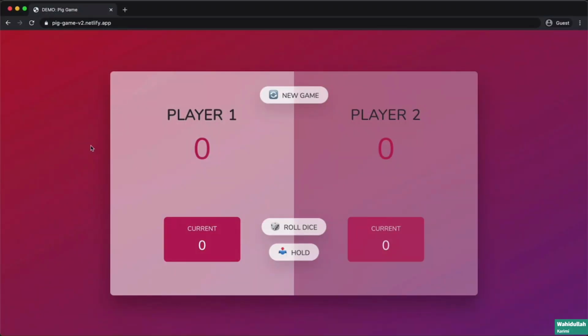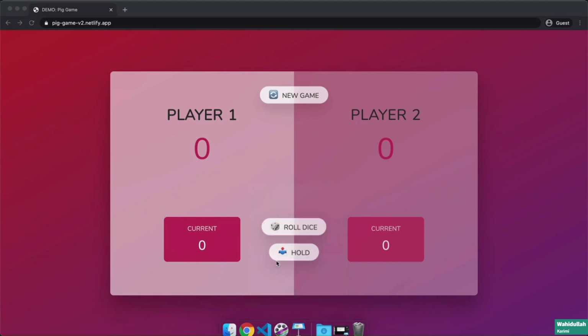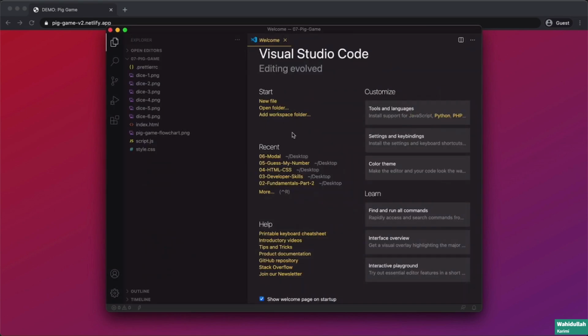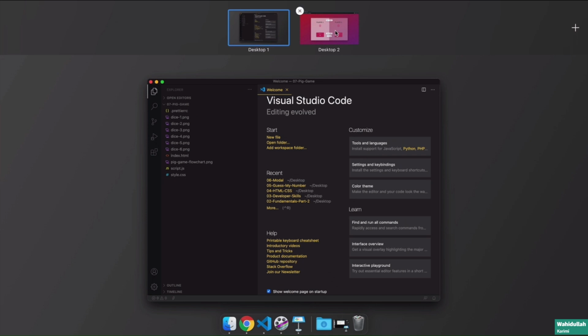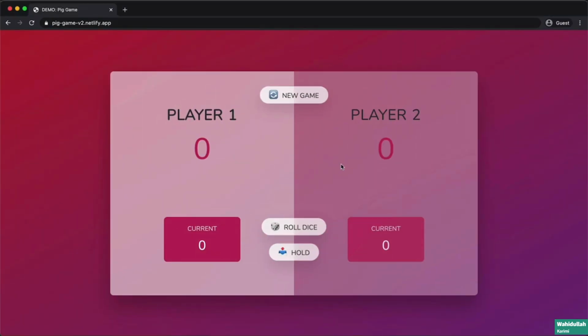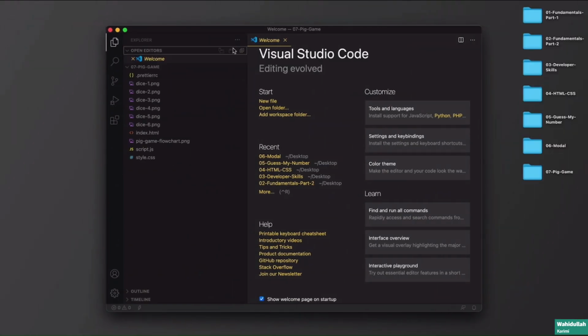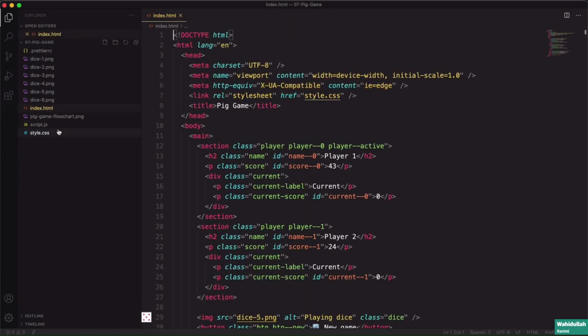Okay, and so now, as always, let's open up our project folder. So I have the starter files here already, and now I need a new VS Code window. And then I just open the pig game. And this time, since the application needs this whole space, let's actually put it here on the separate desktop. And then as we test out, I will just move here from one desktop to the other. So let's make this bigger this time. And so, like always, we already have all our files here. So let's take a look at them.